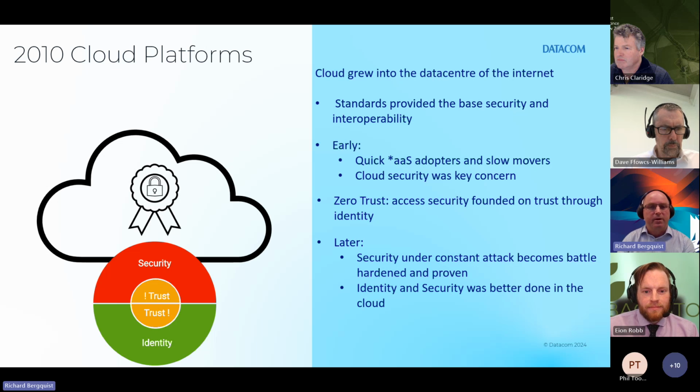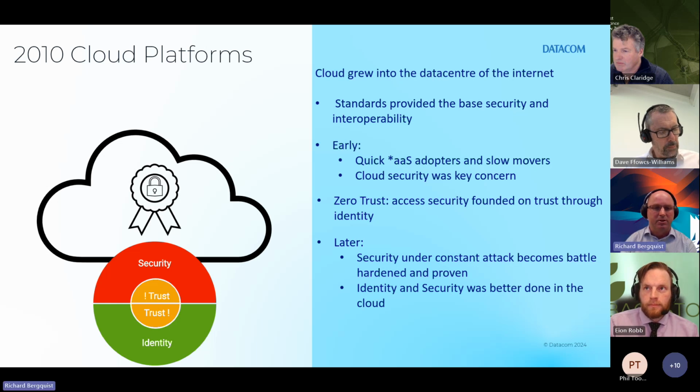One of the big concerns was, while there were lots of adopters, there were slow movers, basically because cloud security was a concern. How do I make sure my data is safe in the cloud? Who's accessing my data? Which really brought back the whole model of trust again. And this is where models around zero trust emerged, where it was found that it was important to understand identity first, and from identity you can infer trust, and from trust you can infer security. So the cloud models really started to turbocharge the need for identity, trust, and security in order to be effective.